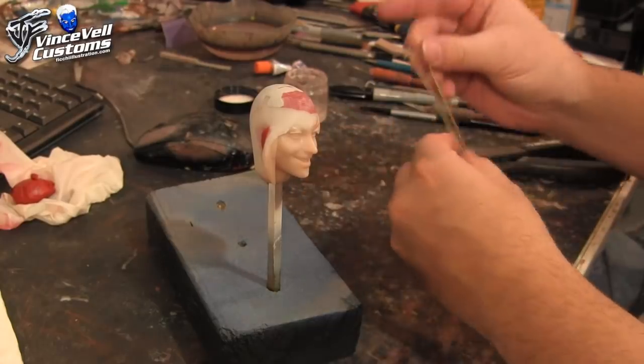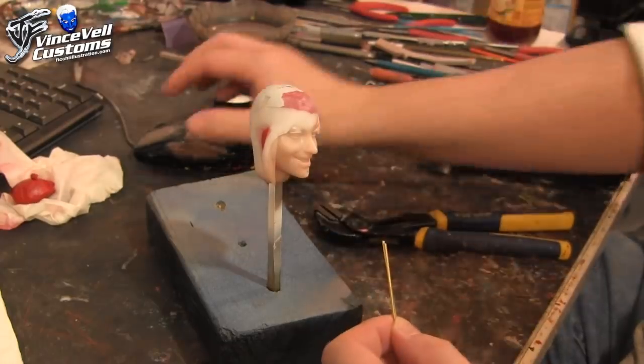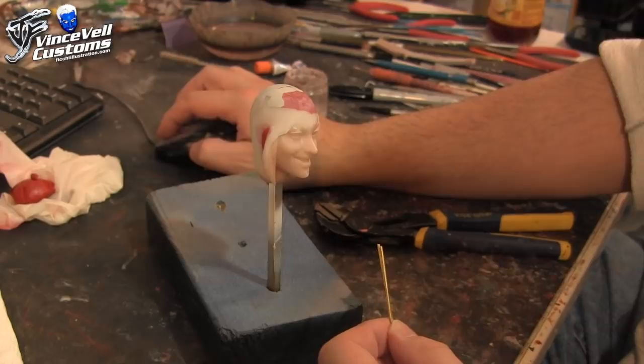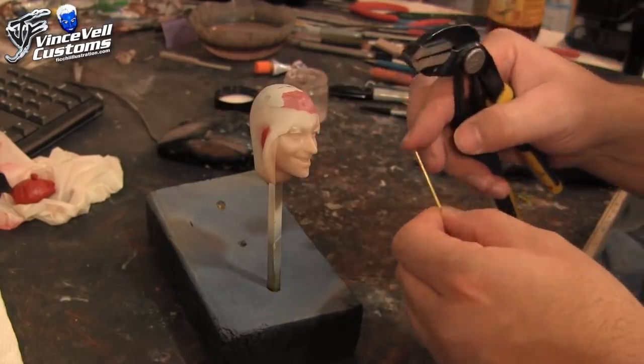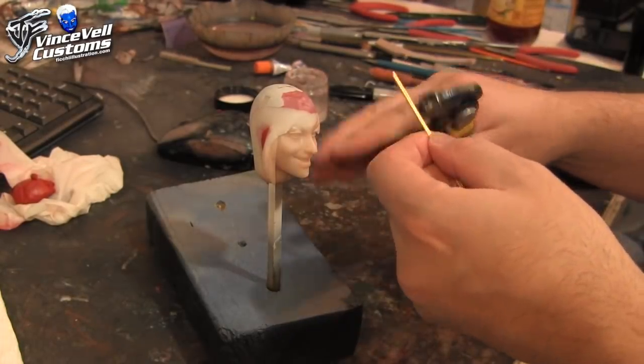So we're going to start planning out the horn. Cut this in half, and then we'll start bending and shaping it. I'm looking at some of the pictures now, and for the basic horns, some people draw them bent, some draw them a little bit curved, some draw them pretty simple. I want to follow the Bowser horns a little bit, with some of these others that have a little bit of a bend. So we're going to hold two together and start bending them into shape.